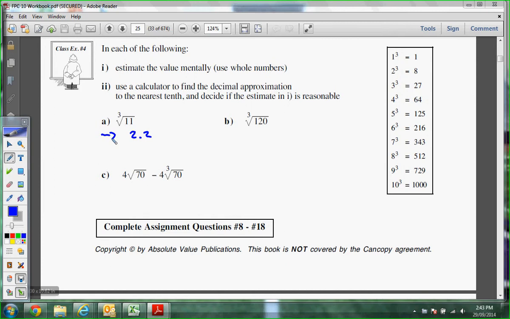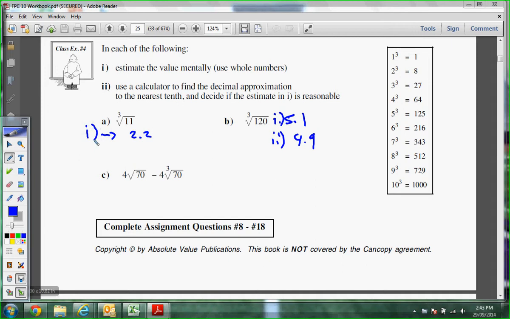Okay, cube root of 120 would be something just bigger than 5. We can just say 5.1 would be a good estimate. It's 4.9. Oh, because it's smaller. Yeah, that's a bad estimate. It's all right. So the actual is 4.9. This one was the actual and our estimate.